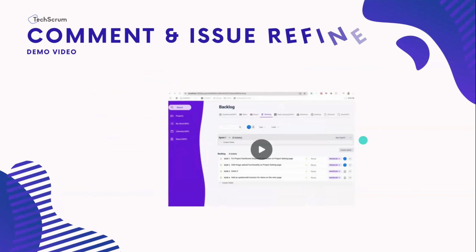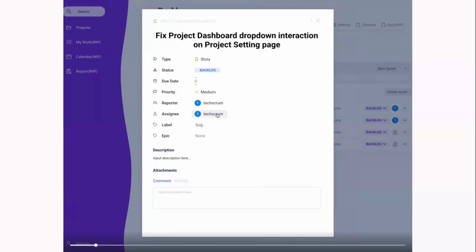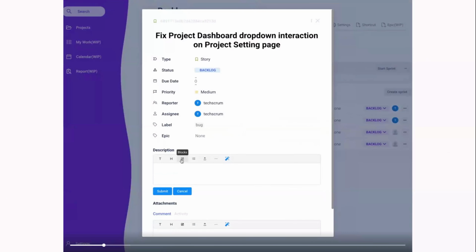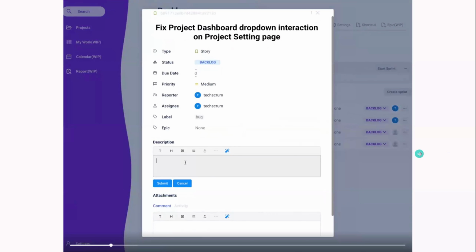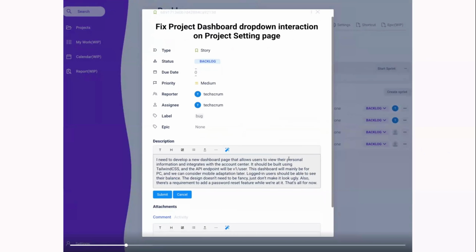All right, next, I will walk you through a quick demo to showcase the feature in action. Okay, so you can see we are editing the issue. And yeah, we just type some issue description in a casual and unstructured way.